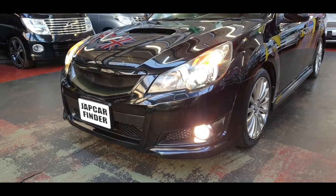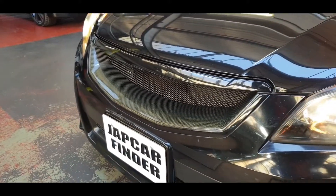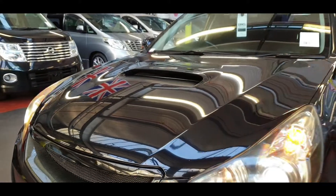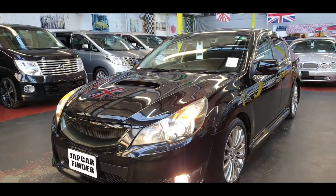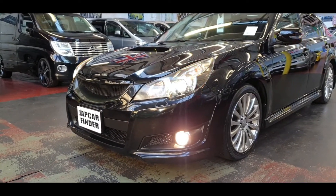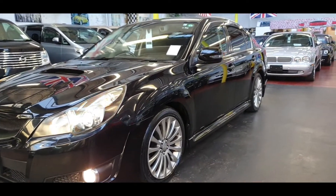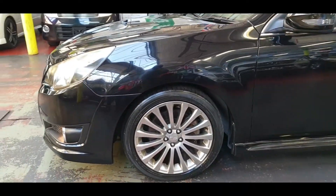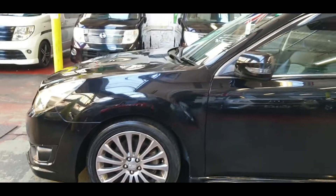It has front fog lights and you can see all the carbon fiber that has been done on the front grille scoop and on the bonnet. Normally you see these Legacies are a rarity in the UK — this is the first saloon we have imported. It is a powerful beast; it does really go well. It's a 2.5 engine but it is quick — we had a good test run yesterday and everybody was looking at this car.